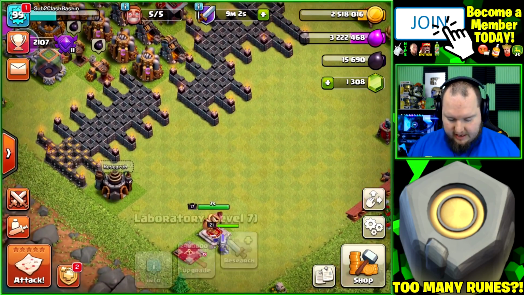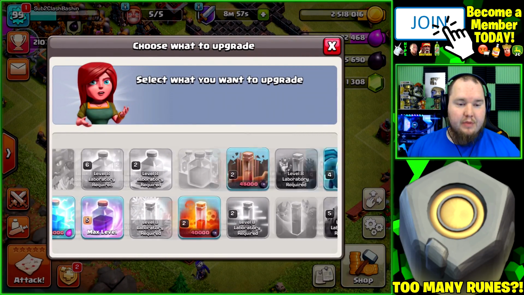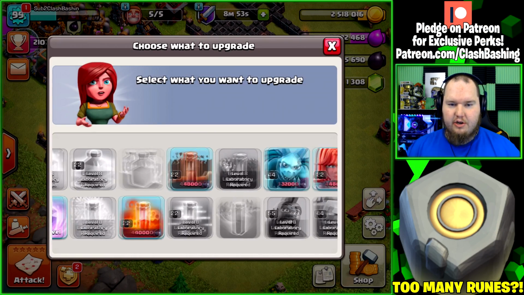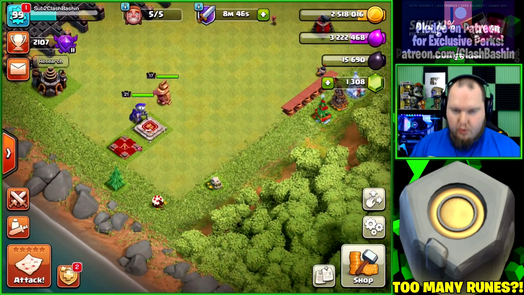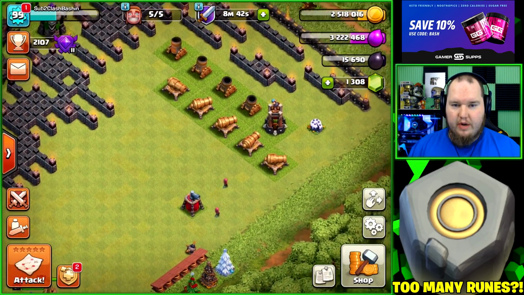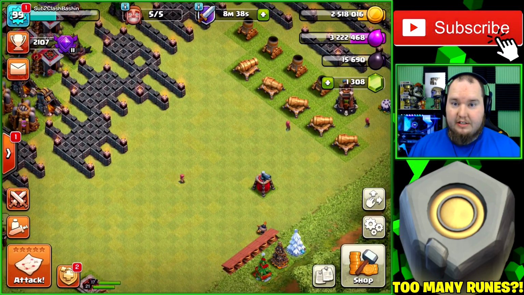So if we take a look, our laboratory is open. We don't have quite a bit of dark elixir today, but we do have our lightning spell for our last elixir upgrade to do, and then we have some dark elixir troops. I say non-crucial dark elixir troops, but they're still important to get done. And then we have a few more traps left: 5 cannons, a mortar, and a bomb tower, and then a ton of walls to do.